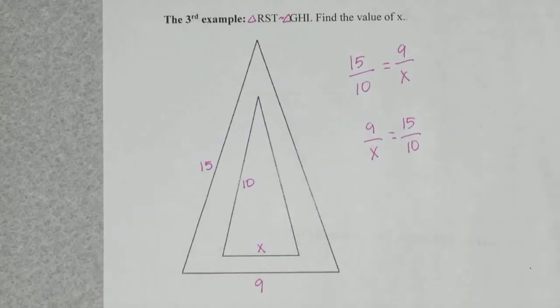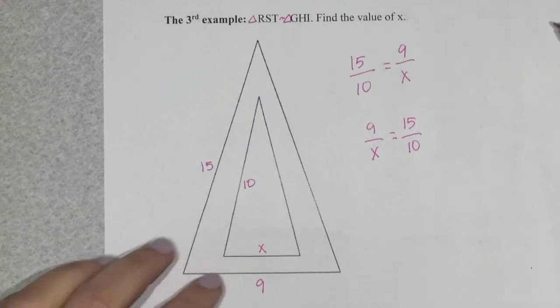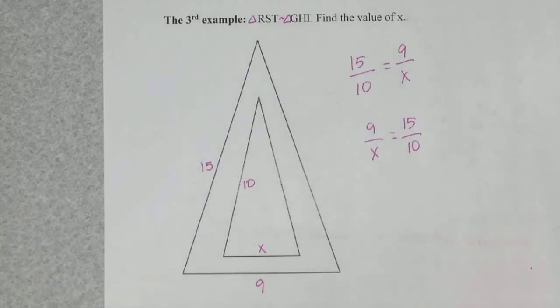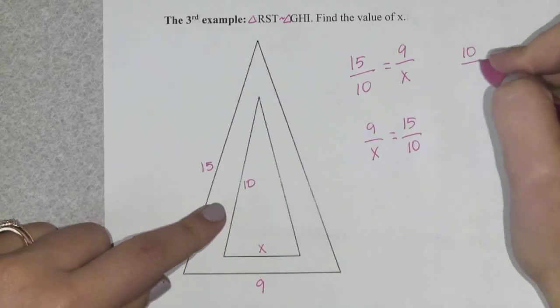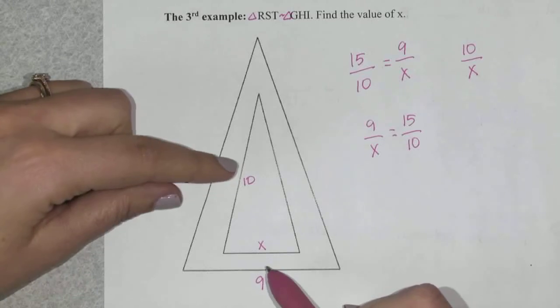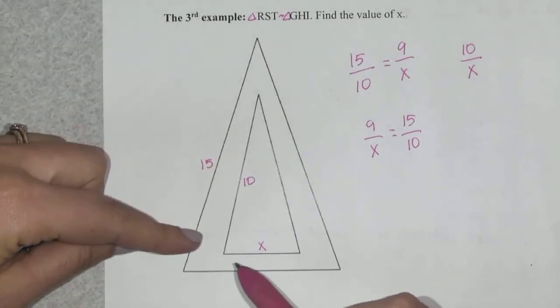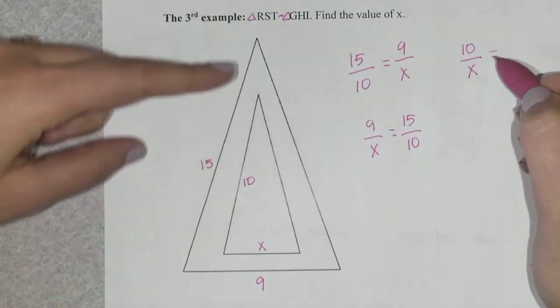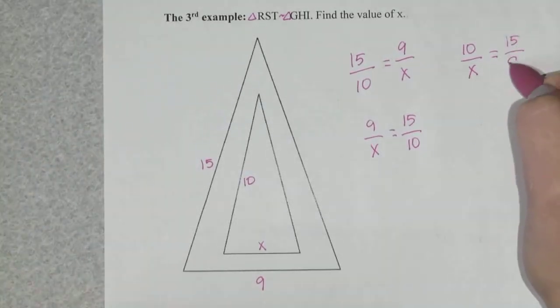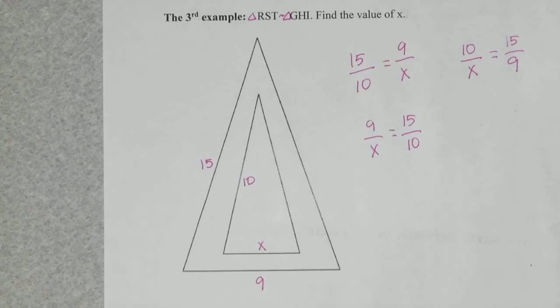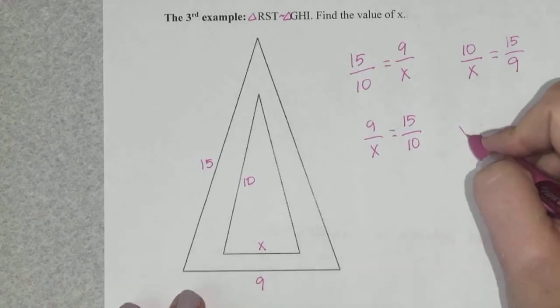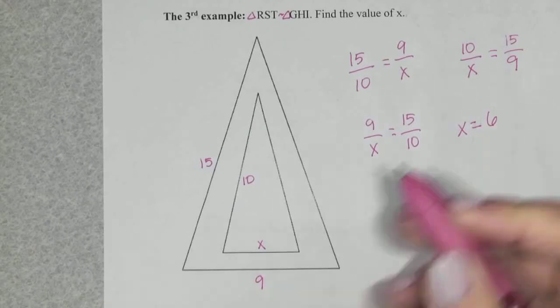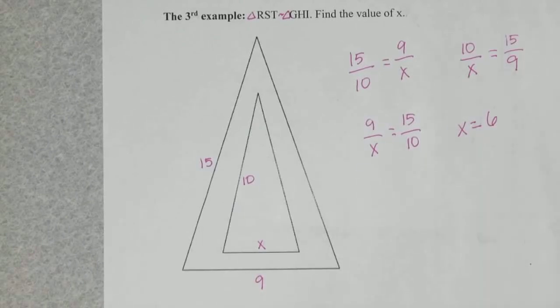That was a bad second example because it was just the same thing. Or here's another way I could set it up, and I don't want to confuse you, so if you're like, all right, I got it, then just pause the video, solve for x, and then make sure that you're right. But you could also set up 10 over x. So now I'm taking my two sides from the smaller triangle, and I went this side over this side. I could finish that with 15 over 9. Okay, so a couple different ways you can set up your proportion. You should get the same thing after you cross multiply and solve for x. You get x equals 6. All right, so there you go.